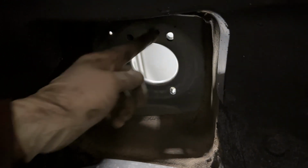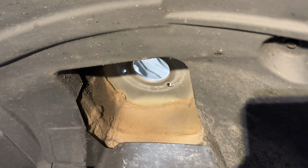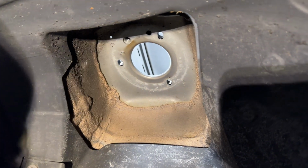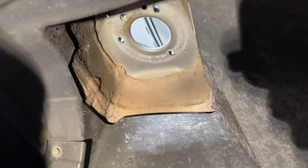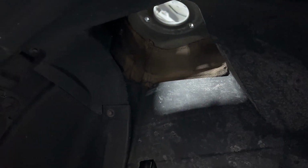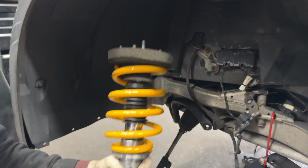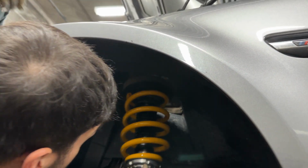Make sure that you line it up as best as you can beforehand, so you have less adjusting to do when you're actually hoisting it up. And yeah, once you're ready, just literally heave-ho it up and try to get the studs to pass through the strut tower. Have your friend guide you from up top.